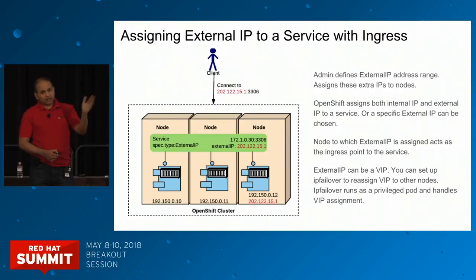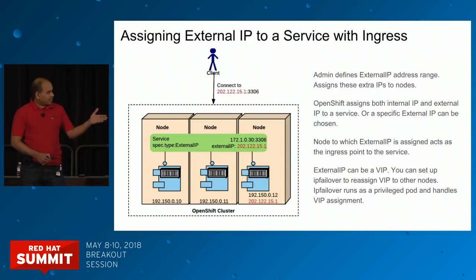So this allows you to set up your firewalls to allow traffic to particular IP addresses for ingress. We talked about egress. Now we are talking about coming in. Now, you can also set up these IP addresses. What about failover, right? You can run IP failover, which also runs as a pod. Now, IP failover is available as a container. It runs as a pod, and that will automatically manage in case the node which has this IP goes down. You set up that IP as a virtual IP, and it will assign to some other node.